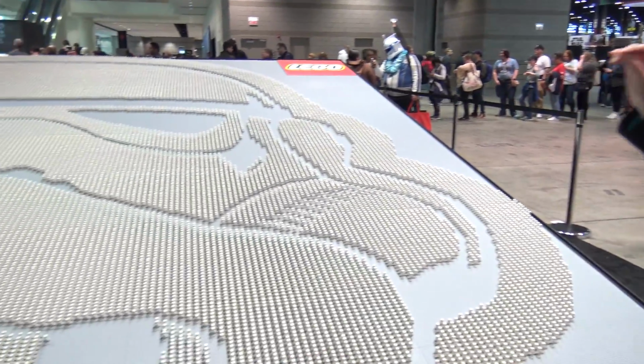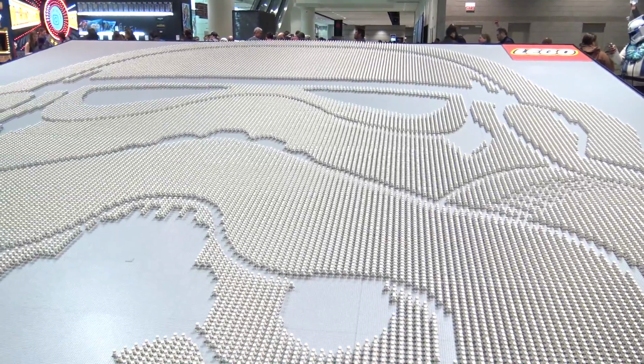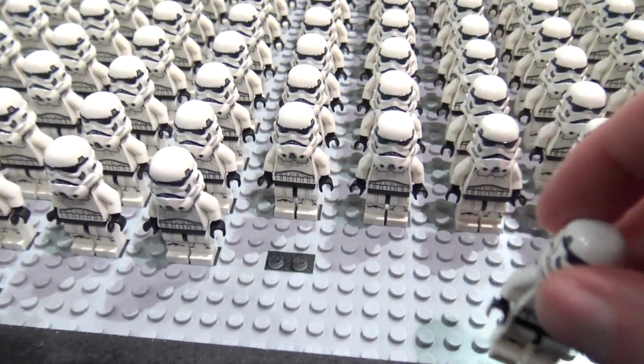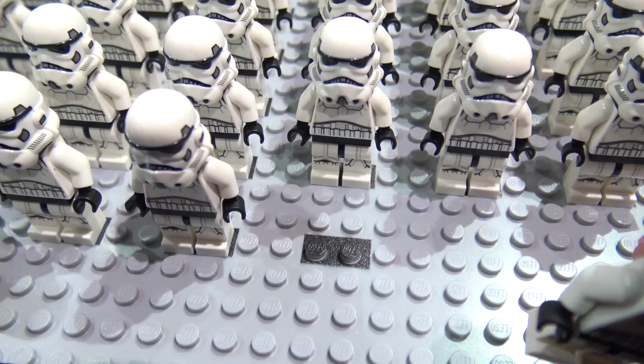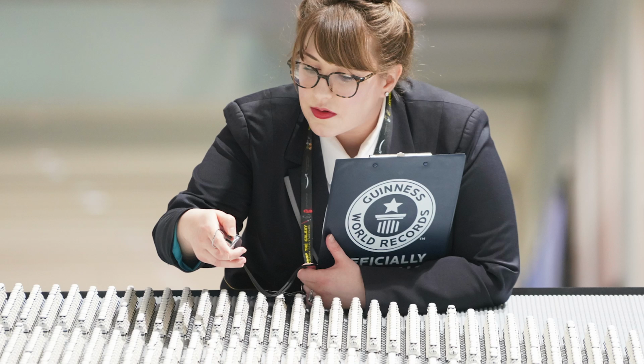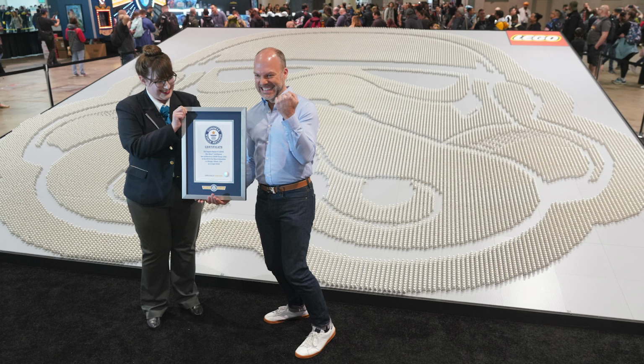When I got here today, I took 2 hours beforehand. I was standing back there with a pair of binoculars so that I could see in the middle clearly and make sure that there is absolutely not one single black circle visible. Every stormtrooper that's supposed to be here is here, and each one is standing where they're supposed to be standing. I also today, just to make sure that nothing funny went on, had a hand counter and I counted 6 base plate sections individually to make sure that each of those sections matched up exactly to what was shown on the design. So a few different ways that we checked this one today, beforehand and on site. It was like an obsessive compulsive dream because every single number matched up perfectly.